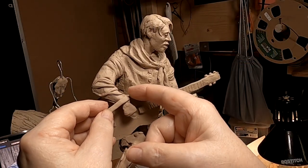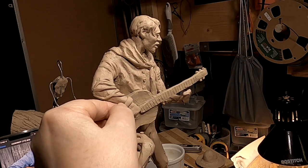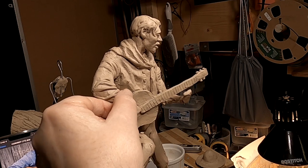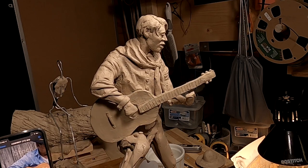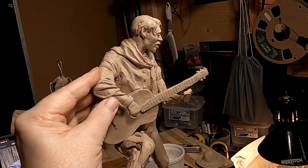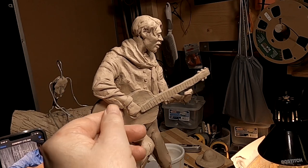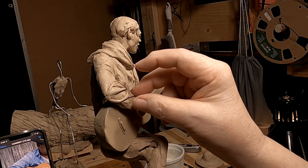Sorry, I didn't record a lot of this, but quite honestly, I just forgot about the cameras. This takes a lot of concentration. Try to get something to look like something it isn't. I'm only keeping the guitar on long enough for me to finish this sleeve. And then I will take it off so I can finish the pants and the chaps that he will be wearing.